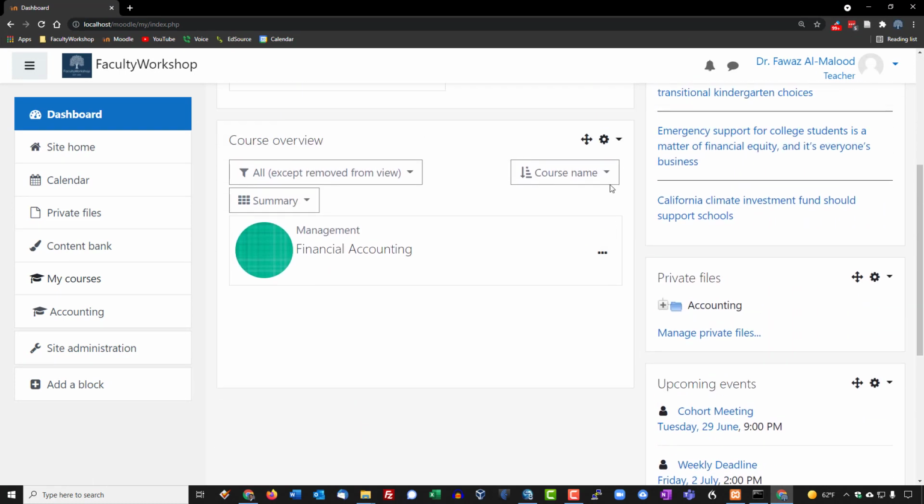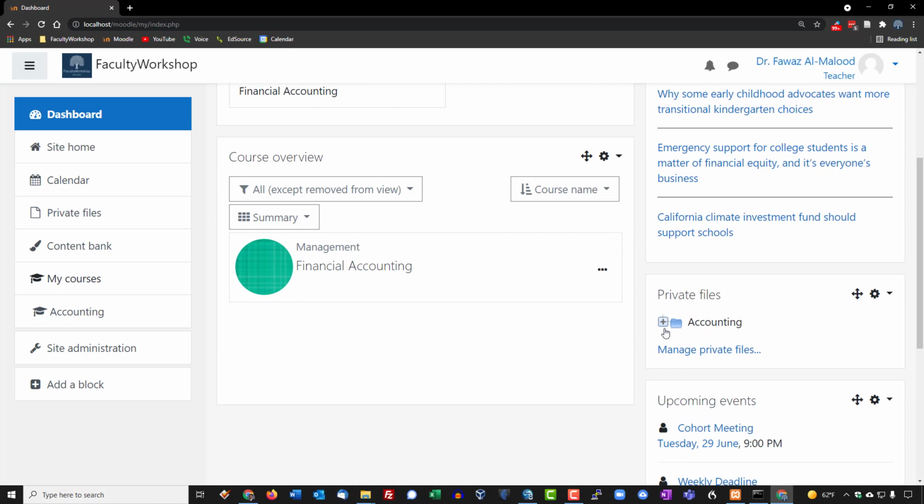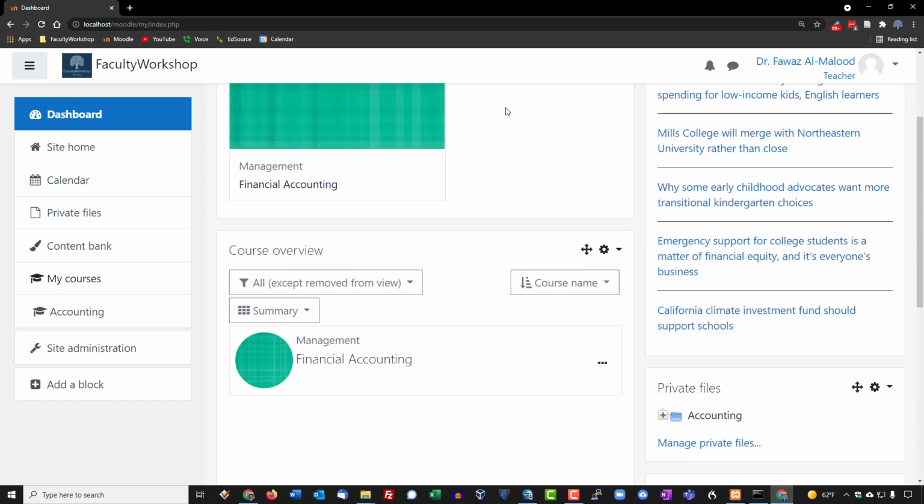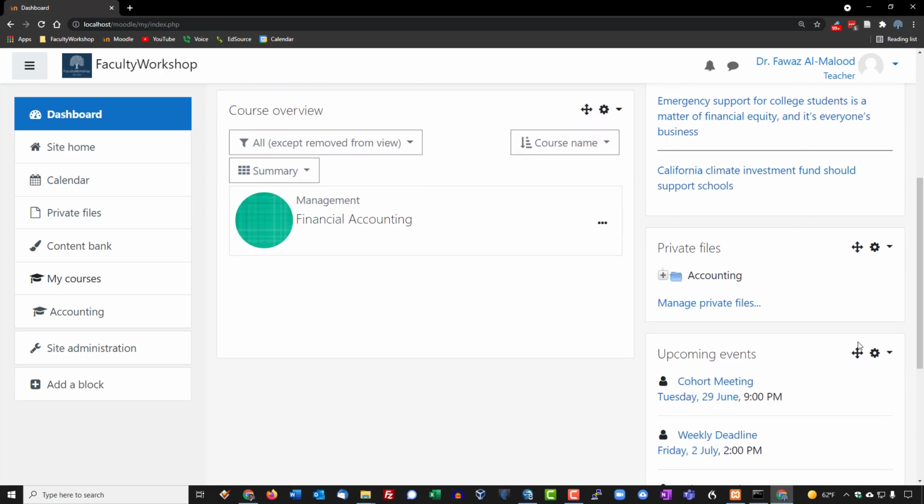Now in the future, if you need to access a file or use it to upload a particular item to a course, you'll be able to do so from here, or within the course, you'll have an option to basically use the files that you've already added to the server, so you don't have to use your desktop to do that.